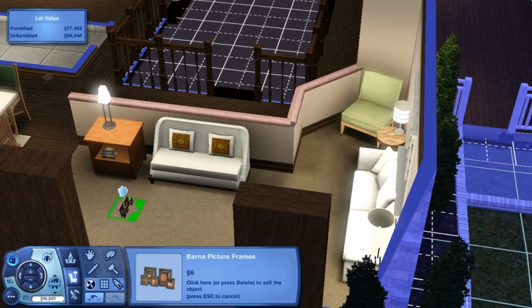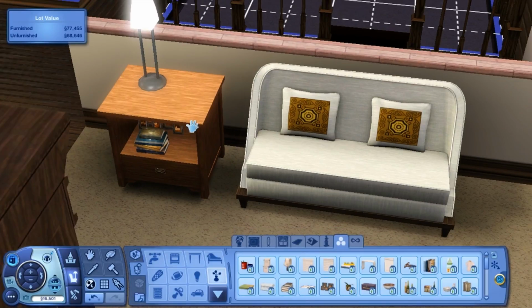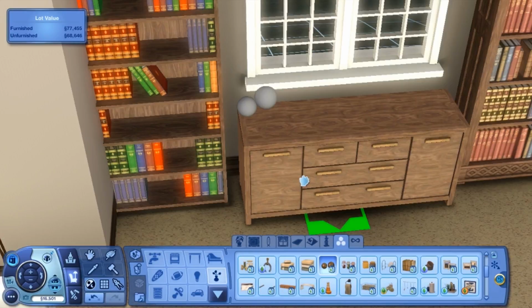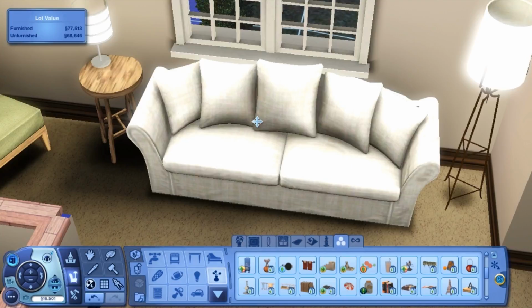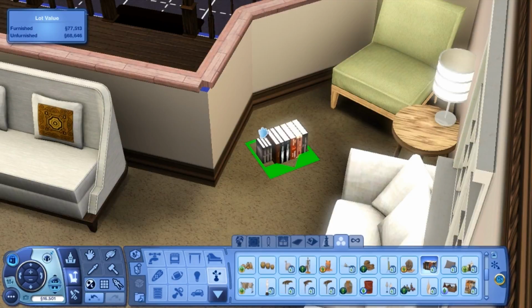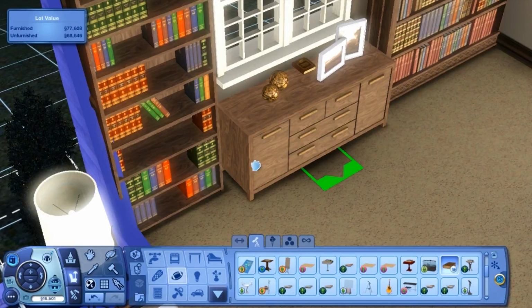I was really rushing to do it, so when I go back to play in this lot, because I enjoy playing in all the lots that I make, just to check out the functionality of all of them, because I actually want my Sims to be able to move around these lots and to use every single object in there. I'm probably going to go back and redesign the nursery, the green nursery. It's a little bit small. I think I put the little potty training toilet a little bit too far away from the wall. Maybe move some of the toys that I put in there, maybe exchange them for a bookshelf.